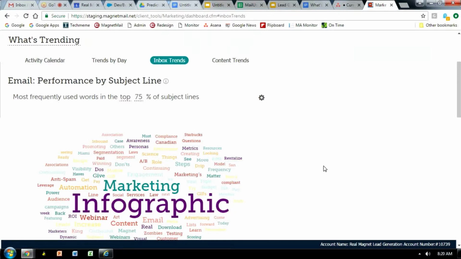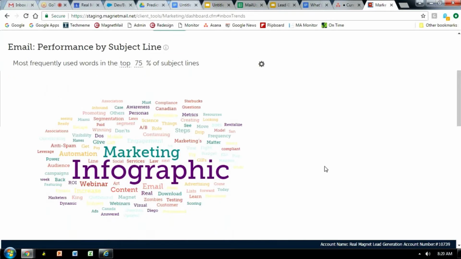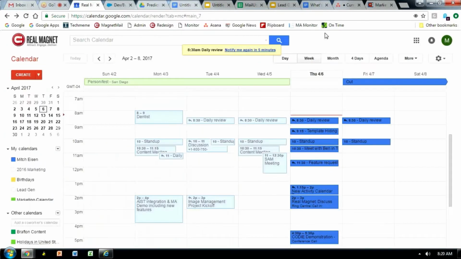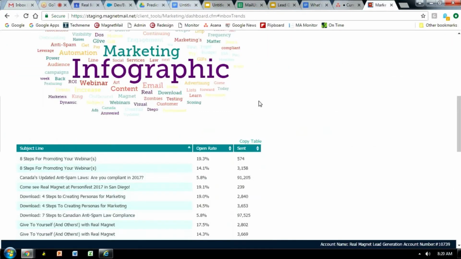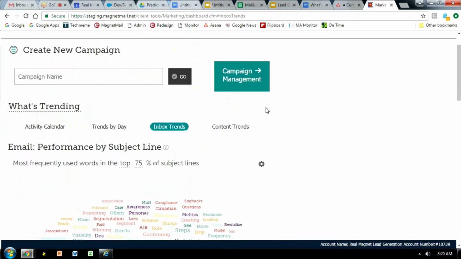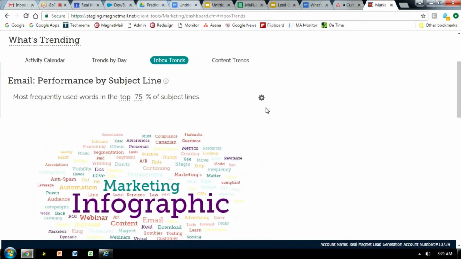These two reports sort of focus on the subject line and the pre-header text. So with subject lines, you're using subject lines and you're testing things out, and you may want to know, hey, what are the subject lines that are generating the highest open rates? Again, of course, subject lines are tied to open rates. So what we do is we automatically look at all of the subject lines that you have, and you can configure it.